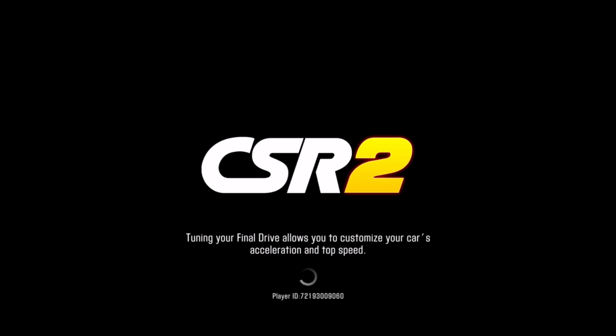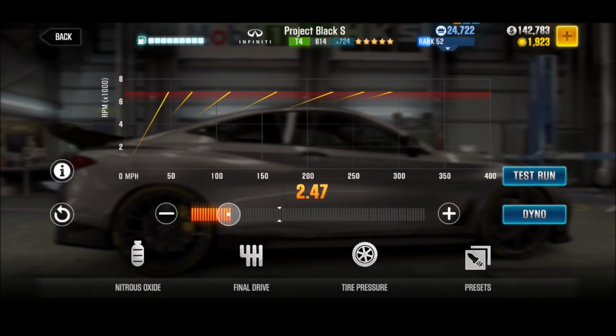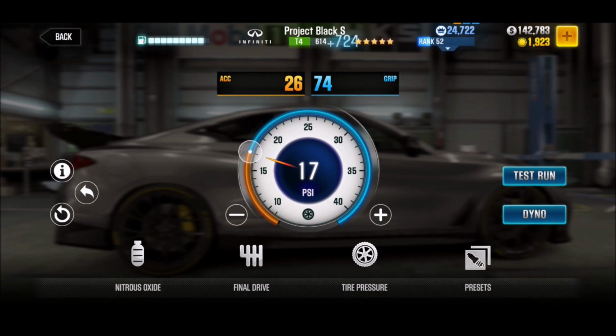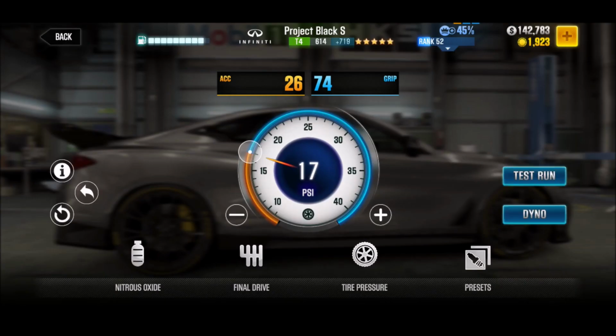Yeah. I feel like let's work now a little bit. I mean, another method besides shifting, obviously shift patterns, is tuning. Once you upgrade your car to a certain degree, you can unlock the tuning features. And tuning in CSR2 is a little bit easier than, for example, in Nitro Nation, I would say, okay? Because you got this little indicator there on top, plus you got your dyno to see what is happening with the tuning settings. What's the effect? What's the outcome of it?